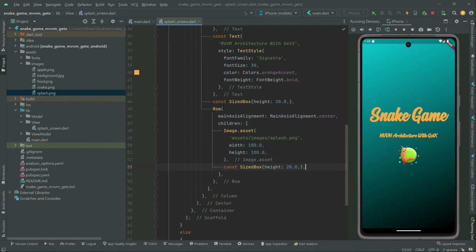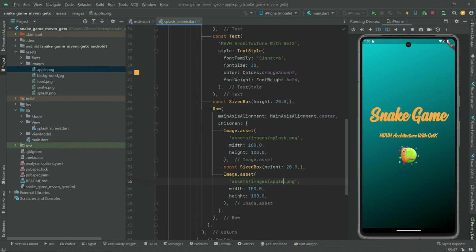Now we'll copy that right inside the Row widget, that's the Image.asset, copy that over here, and below this SizedBox paste it. So the first one is going to be for display.png and the other for apple.png.